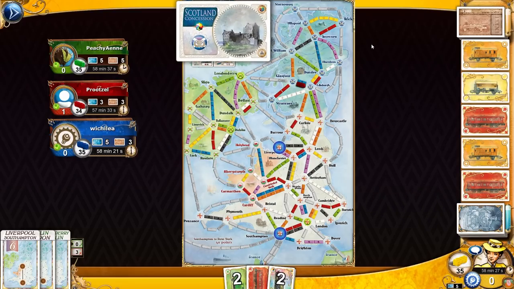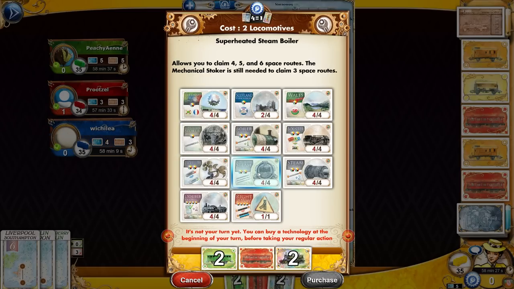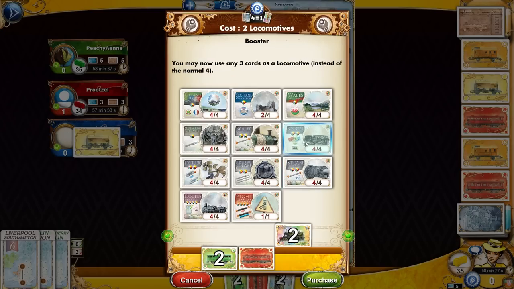Apologies to the viewers. You're mostly going to be seeing my view, and I'm going to be looking at this technology screen a whole lot. Okay, so I'm trying to figure out my routes here. Allows you to claim. I guess I'm going to take this little space before it's gone. Yeah, sometimes you gotta. Also, there's no cards that I need right now.